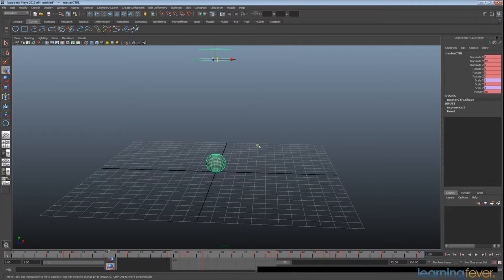So if we rewind and click on our ball again, you'll notice that after parenting to these curves, it will actually change the position of the ball, because the 0, 0 for this object is in the center. So what will happen is if we just zero that out, the ball will go exactly to the place that we want it to be. So now if we click play, we've got exactly the same as what we've had before, except we've got a rig.